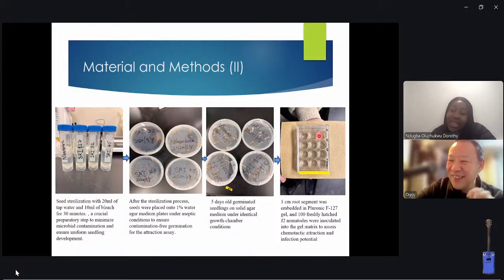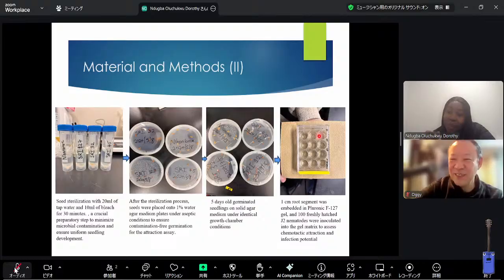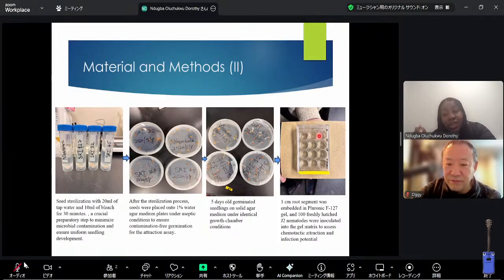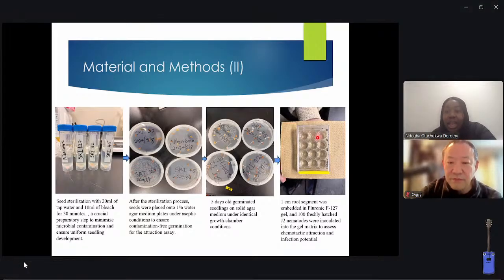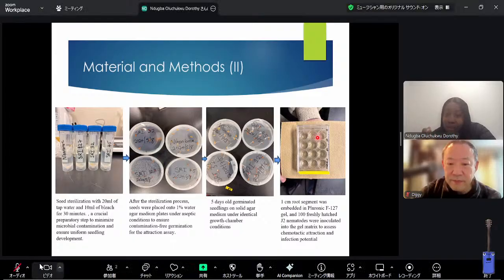Yes, in the nematode life cycle, where we have stage 1, stage 2, the J2 is the most destructive type of nematode. So that is what we use for the experiment. Since it's the most active and the most destructive stage, we always use it in our research so that you can see the movement and see if it could be attracted to the roots. So that's what happened.